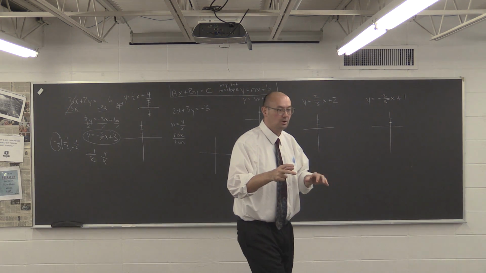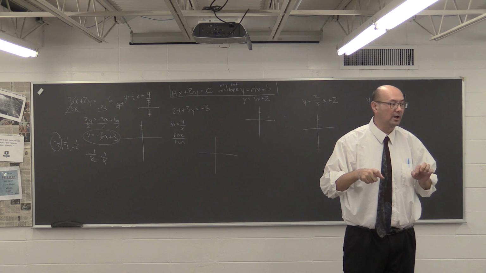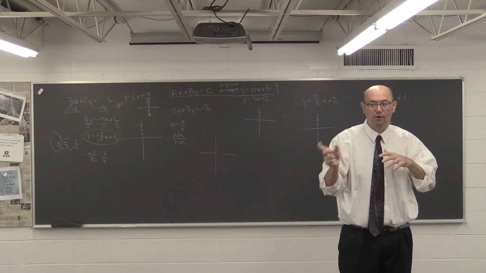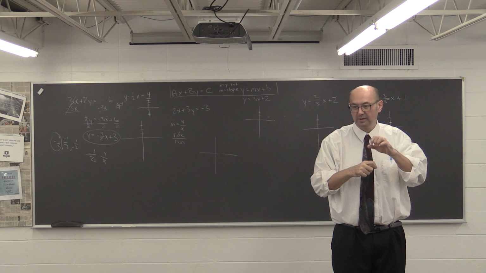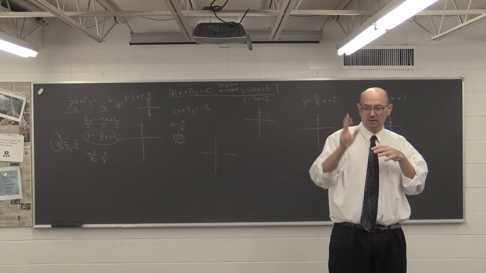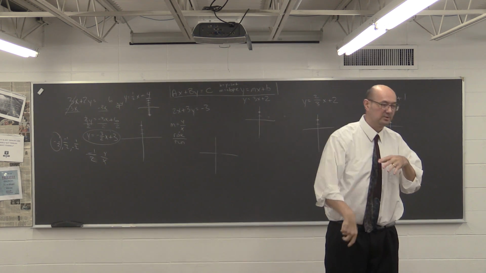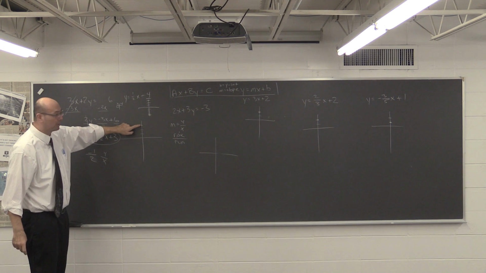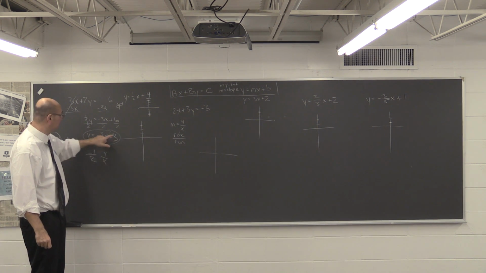Now, let me help you here. X's positive goes forward or backward? Forward. And X is which way, up or down or left or right? Left or right. Y is up and down. So positive is up, negative is down. So -1, so now we go right where our point's at. So here's our point, 3.